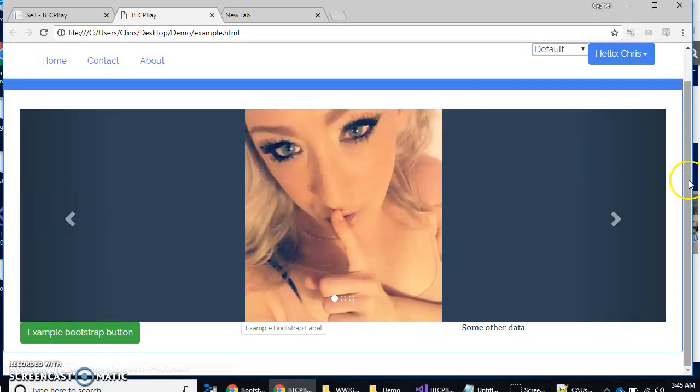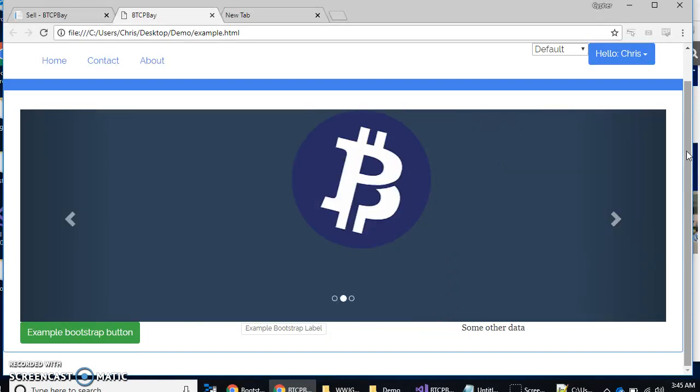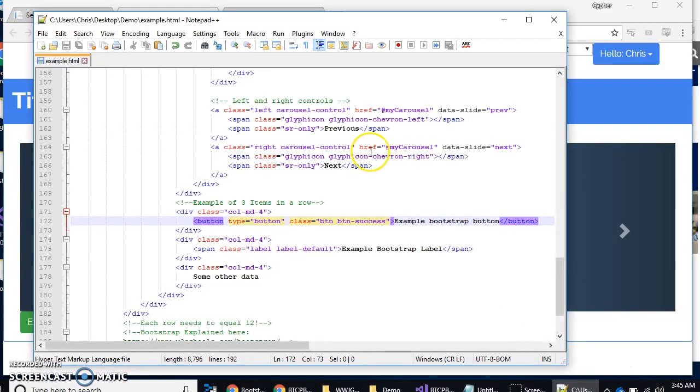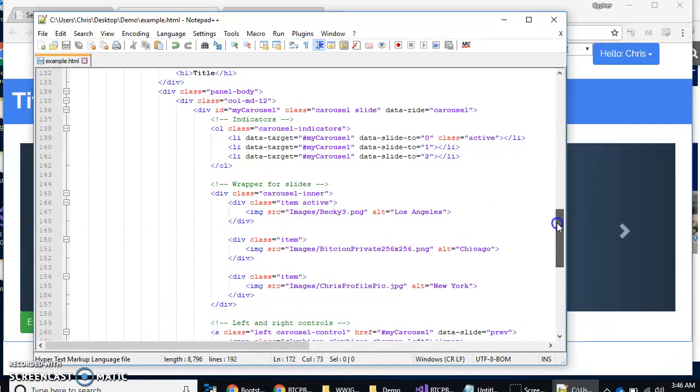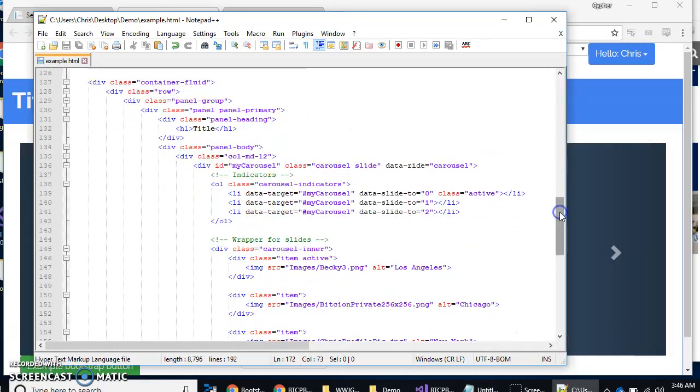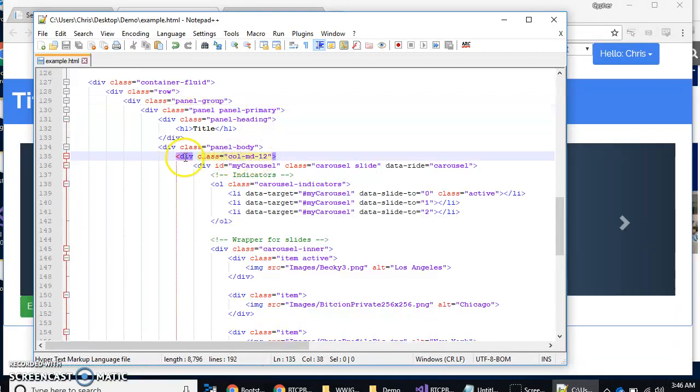Example Bootstrap label. Again, I'm not good with aesthetics. Feel free to make this whole page a layout. This is a basic template. This is the page that's going to be shown for anybody that's selling any items. So I need something that's pretty. Inside the original HTML code, the only thing I ask is that I would like it if you tried to keep panels in it, but the panels aren't necessary.